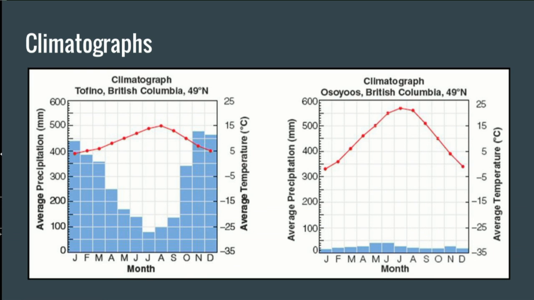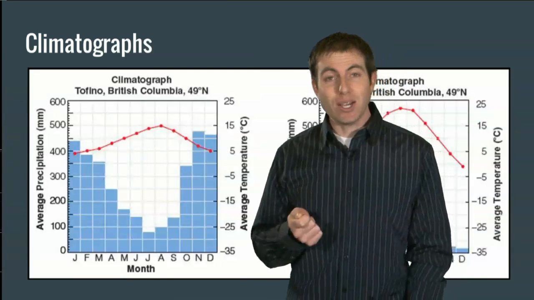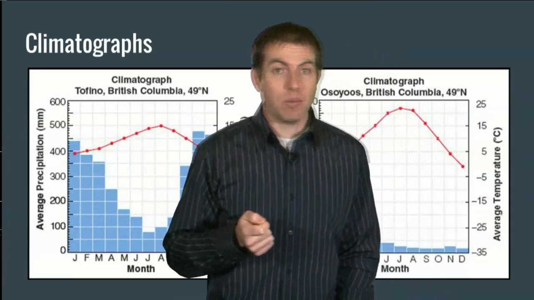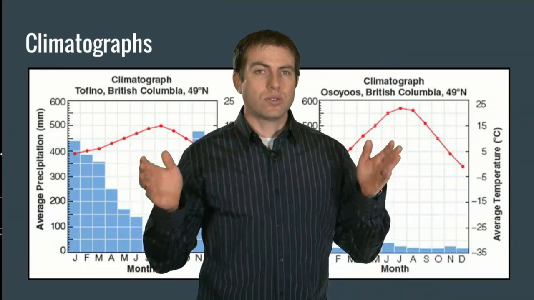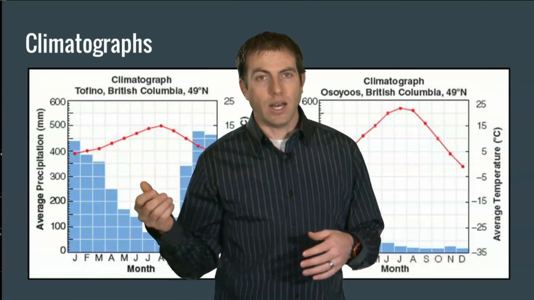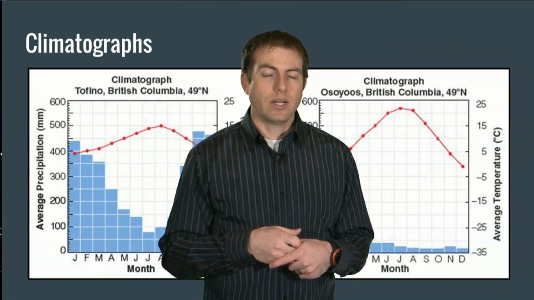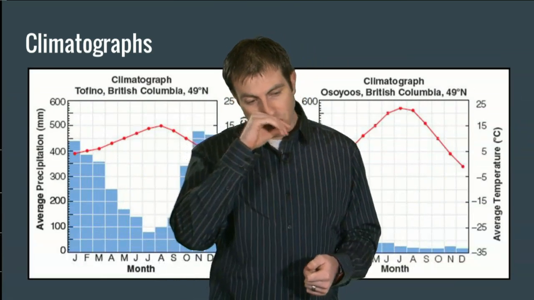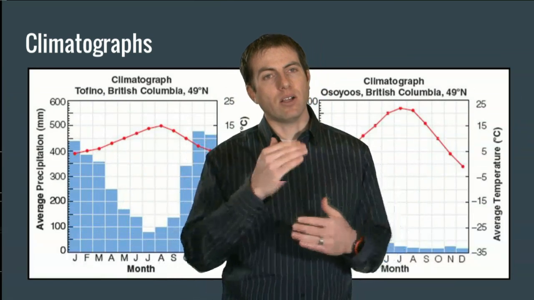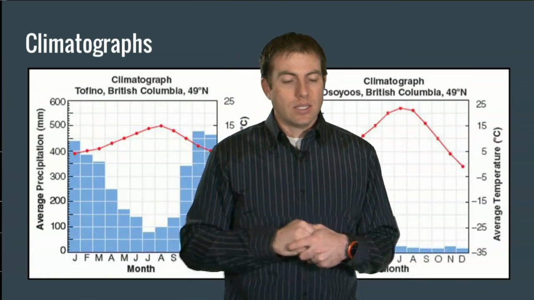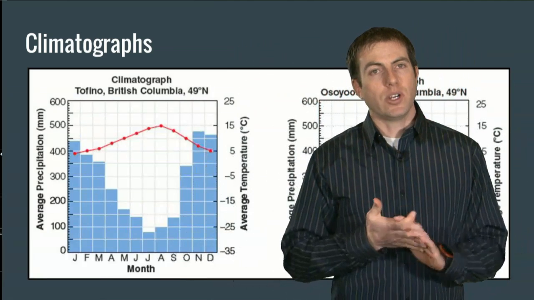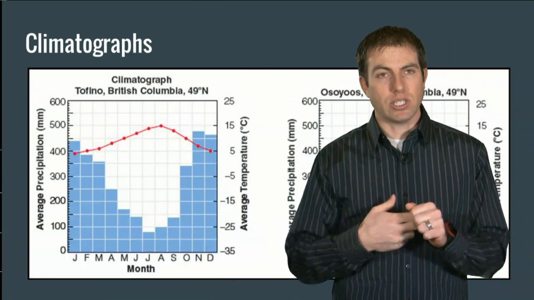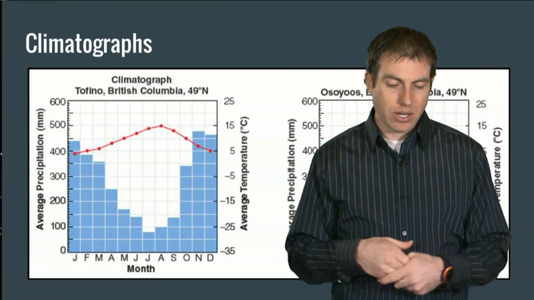Usually students are really good at reading climatographs, but when I ask you to make one, sometimes you get the dots mixed up with the bars and the sides. There's no convention that temperature is always on one side and precipitation is always on the other. So it can get a bit tricky when you're making one of your own, and choosing the scale on your axis can get tricky as well. But the idea is the same. You're going to have 12 months, average precipitation for the 12 months and average temperature for the 12 months, and then you just plot it on a graph.